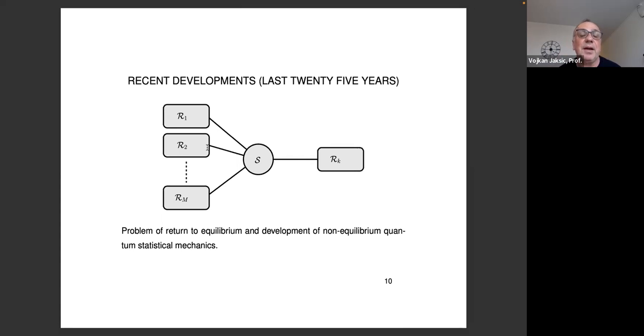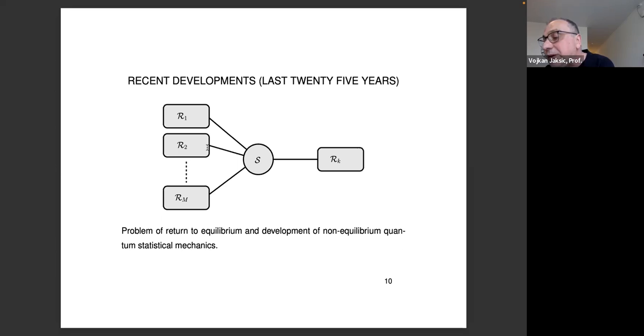So far I have primarily spoken about the developments in the 1970s. I will now turn to what one can call more recent developments, at least comparatively speaking. And these are the developments of the last 25 years. They will serve as an introduction and motivation to what I will turn, hopefully, very soon to. Those developments were primarily in the dynamical setting. So they were not in the stationary setting I have discussed a second ago, but the Gibbs variational principle connecting to the KMS condition was the central result.